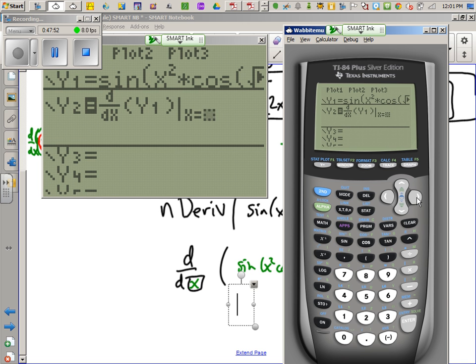And which point do I wish to plot? The slope at 1? I want all the slopes. So I'm going to put an x there. You cannot do this on the home screen. You can only do this on the graphing screen. I'm fooling the calculator. I'm telling the calculator that I want to graph a slope. It can only do one slope at a time. So I'm telling it to go ahead and graph the slope at x. It just won't know what x is, so it'll just start plugging in everything. Everything that's within the domain. And it will plot all of them for me.